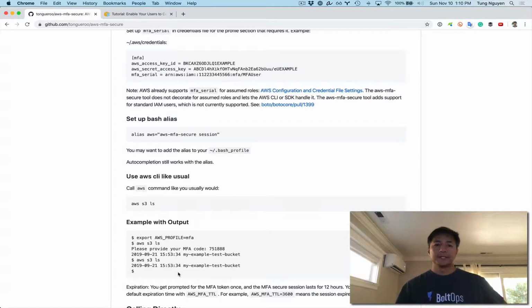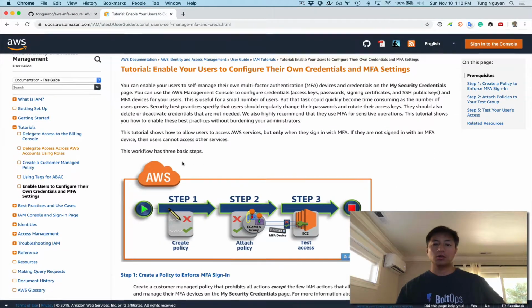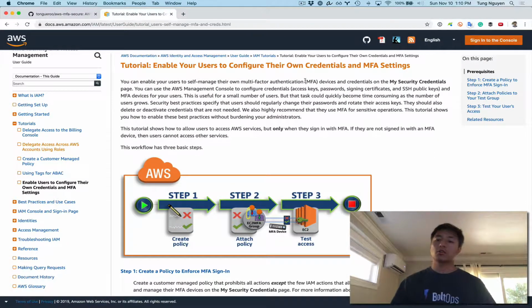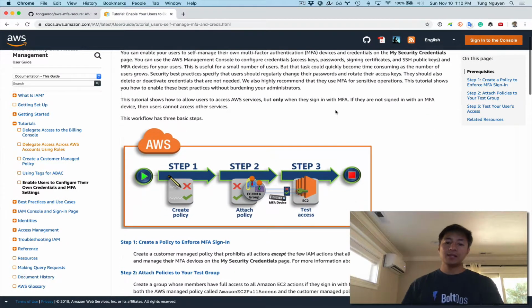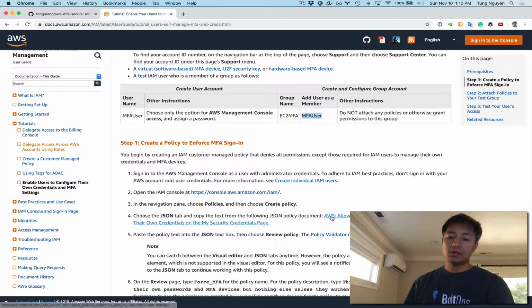To set up MFA, I recommend going through this tutorial right here: enable your users to configure their own credentials and MFA settings. In this tutorial, you'll set up an MFA user, and then you'll set up this quite restrictive policy.